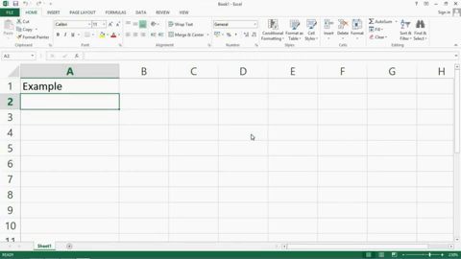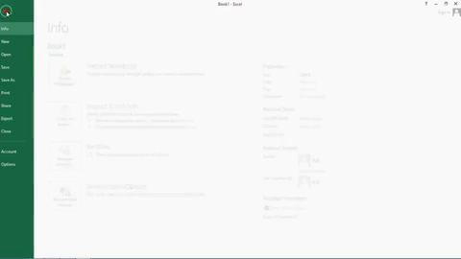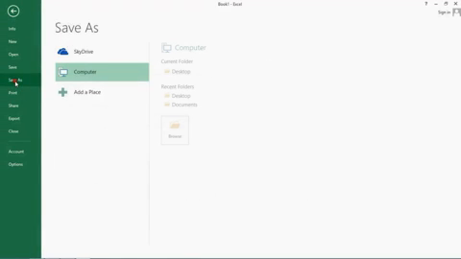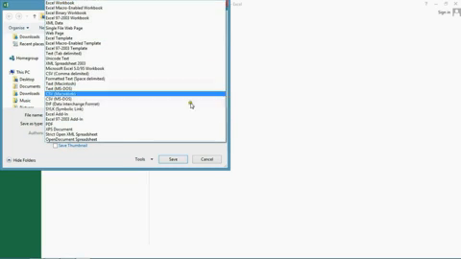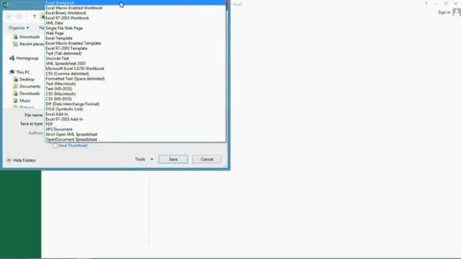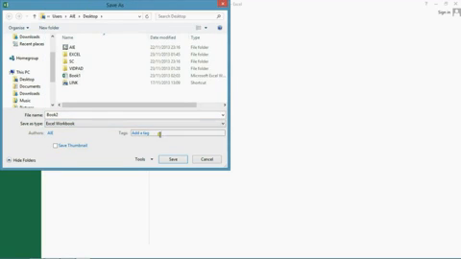However, there may be instances where I want to save the file with a different name, so in that case I'll go File, Save As this time. I still want to save to my desktop, so I'll choose Desktop, that's a recent folder, and I'll just call this Book 2 instead. I have various other options to save files as, not just as an Excel workbook. If I click there, I can see all the different options, but I'm just going to stick with Excel workbook for now. We'll look at all of these later. And this is going to be saved as Book 2.